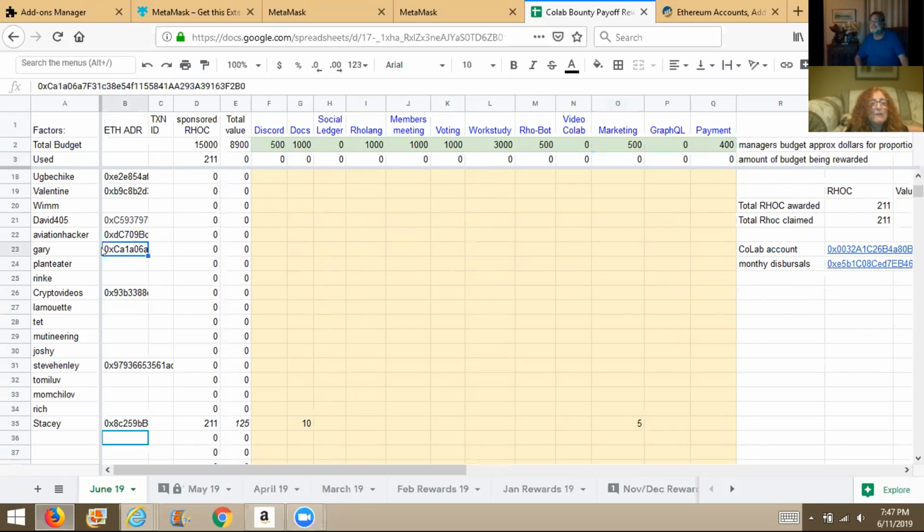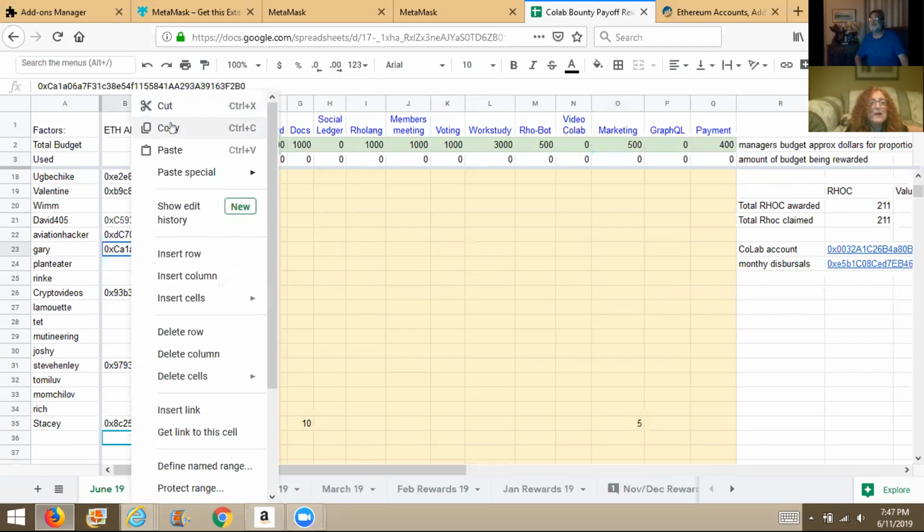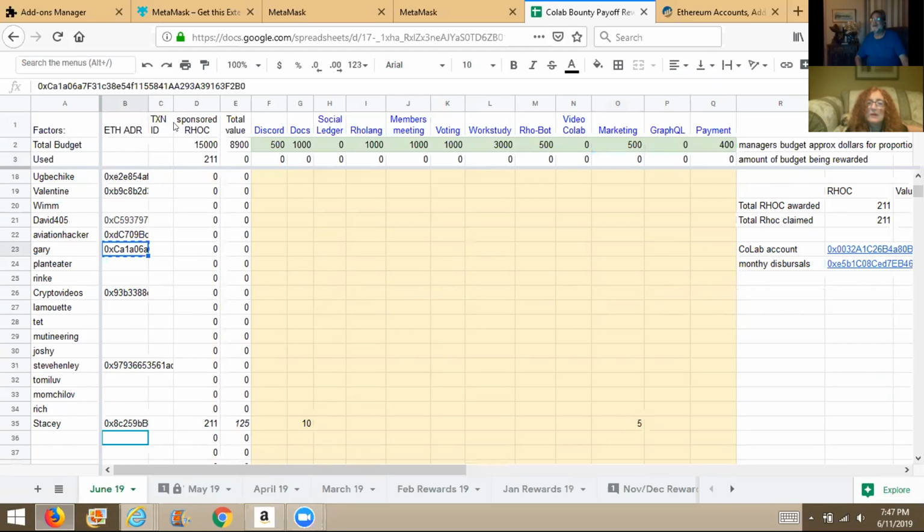Copy his address. Why isn't it highlighting? Don't worry about highlighting. Just right click. Oh, right click. Okay. Copy. Okay. Go back to this thing.